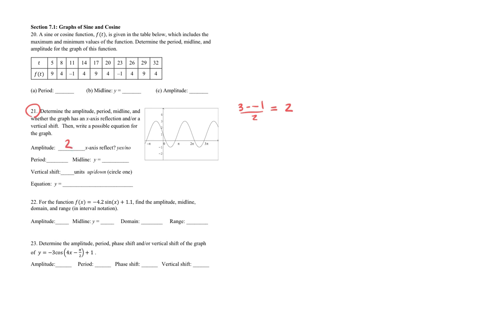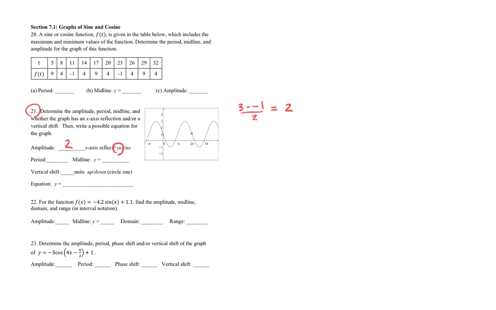And then if we're considering a sine function, we can see that the peaks and valleys of the graph are kind of inverted to what they normally should be. That implies that there is a reflection across the x-axis. And then for our period, we can kind of look for where our graph begins to repeat. I like to kind of do it this way.